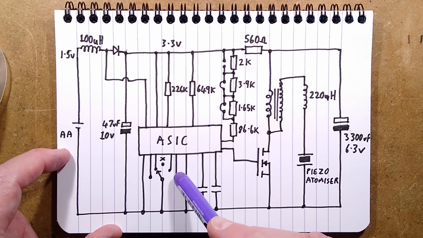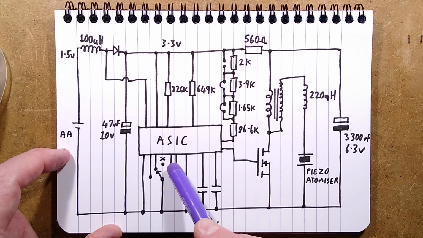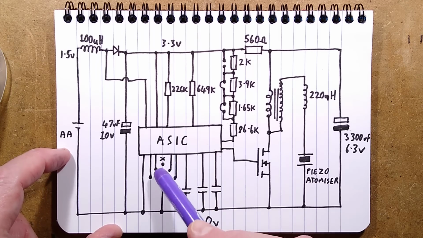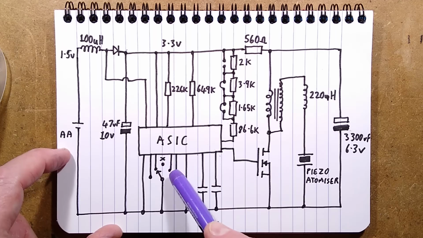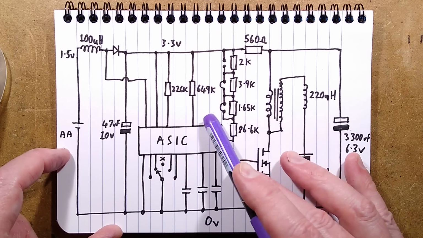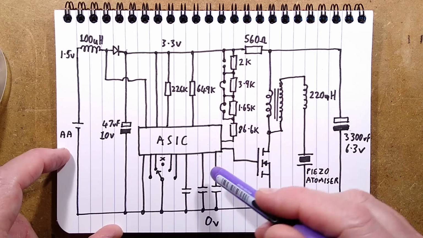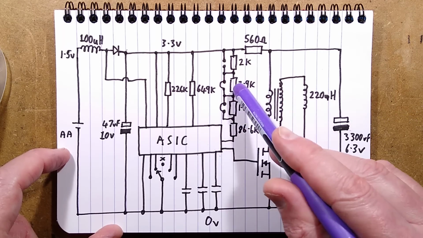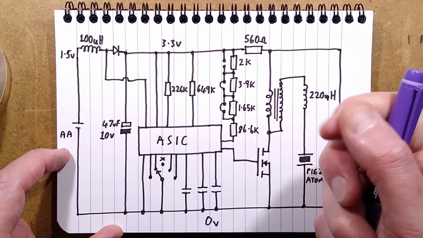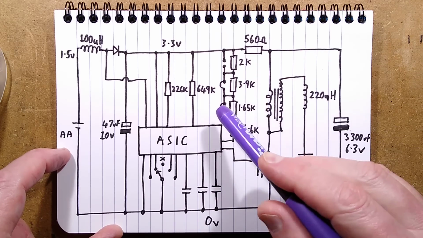The timing is set by this multi-position switch. The middle connection is not used, just the four outer connections, but it can tell from that the five different power level settings, the five different delays. There are three capacitors here. Now I'm wondering, I think one may be a time base for the circuitry, but another one may be a time base for the piezoelectric transducer. The other one, not sure what it is.